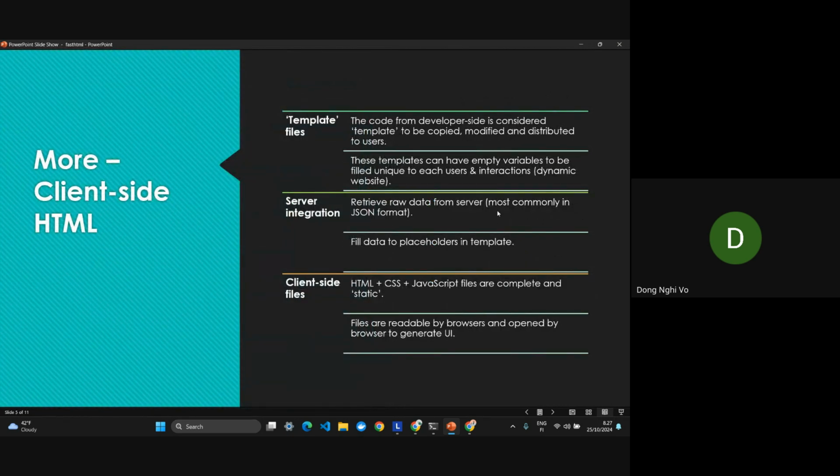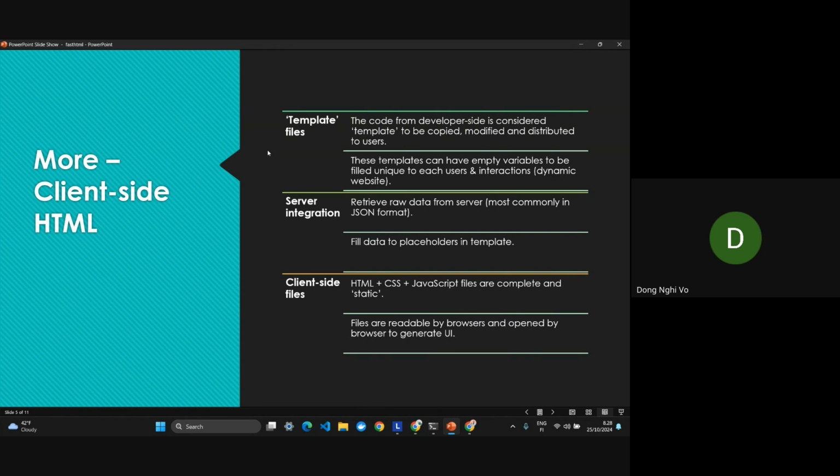So now we move on to another important topic: if we want to migrate to FastHTML, that is, the client-side HTML. Usually when we're developing the front end, the code from the developer side is considered a template, and it's going to be deployed on a cloud machine somewhere.